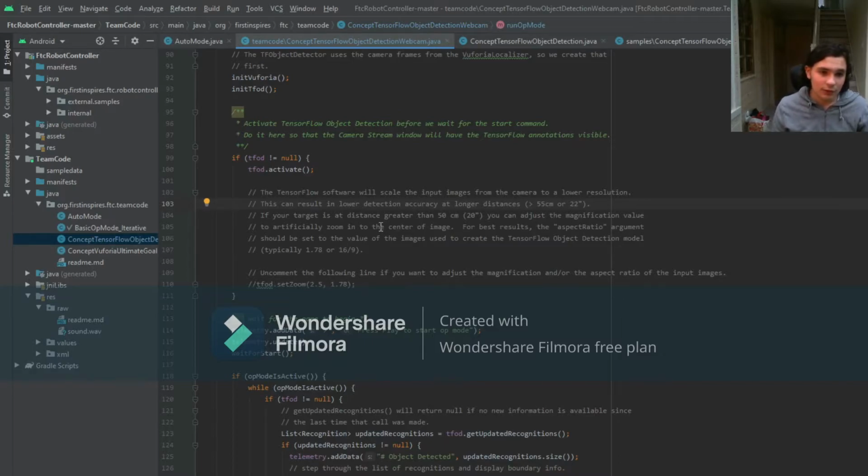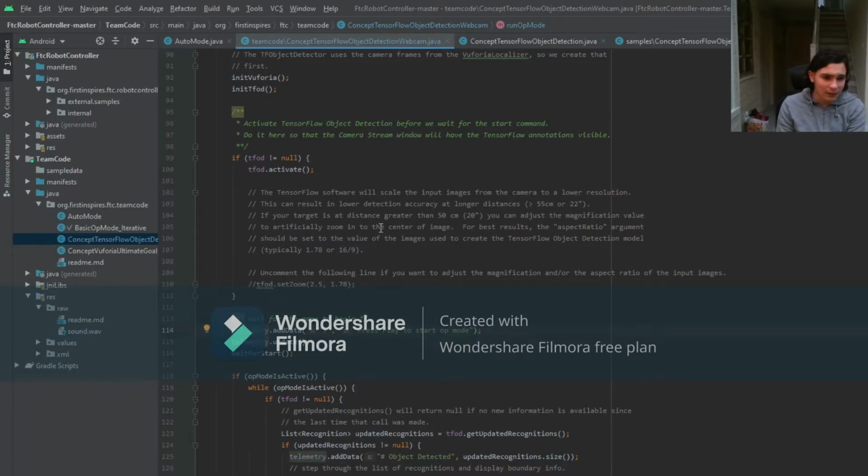What we found out, and this was as a result of not reading this comment, which would have helped us out, is that we were trying to sense the rings from our starting position. We were starting out the robot and trying to sense the starter stack. But that didn't work because it was too far away, so the error rate was too high. So what we did is we moved forward and then we sensed it. So always try to be as close to your targets as possible to get the best results. And of course here you can zoom, but that degrades video quality, and you don't want to degrade video quality because then of course it's harder to sense.